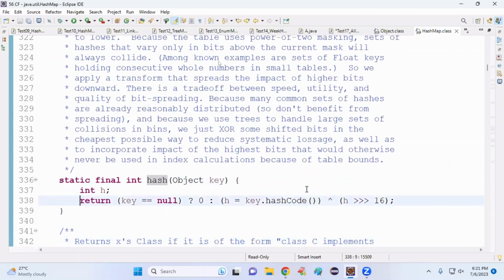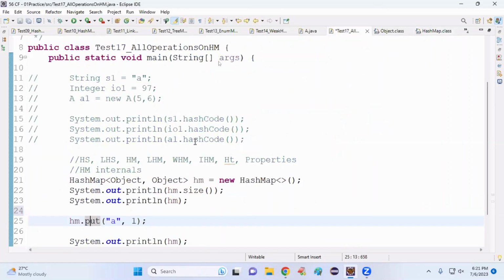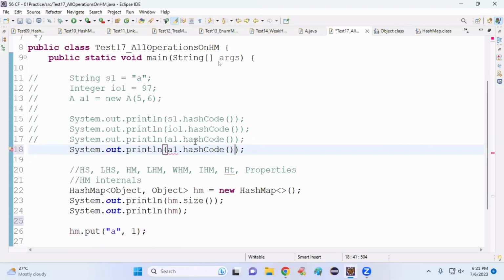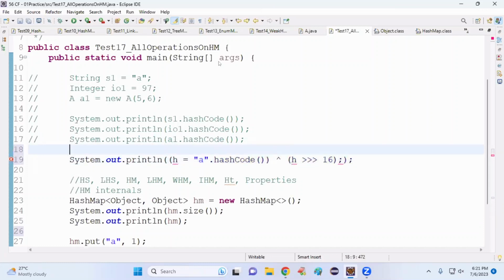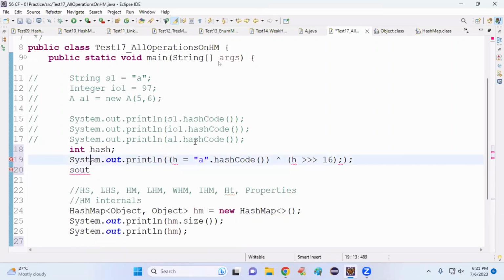Let us find out in our system. Copy, go to our class, write one SOPLN. For the key, what should I write here? Double quotes a, and int hash, say 0, some default number.